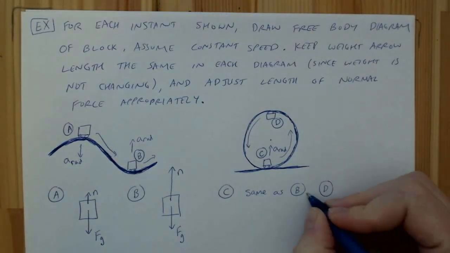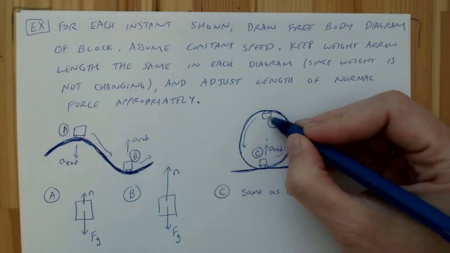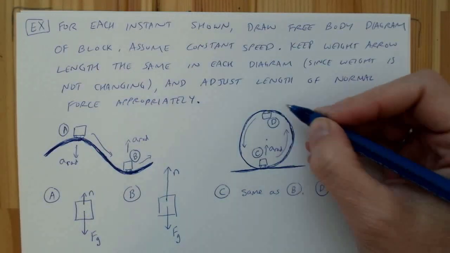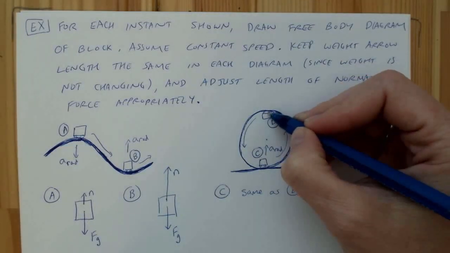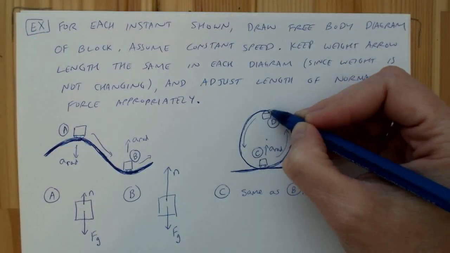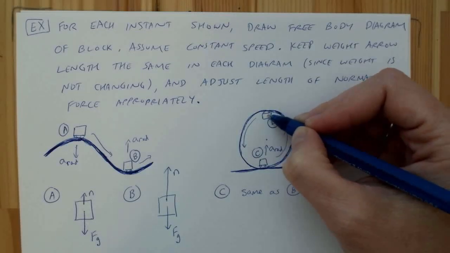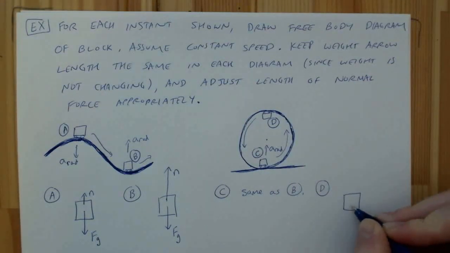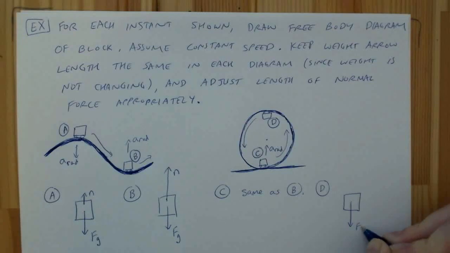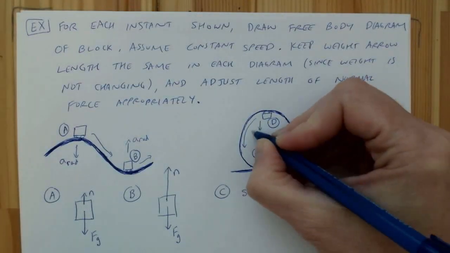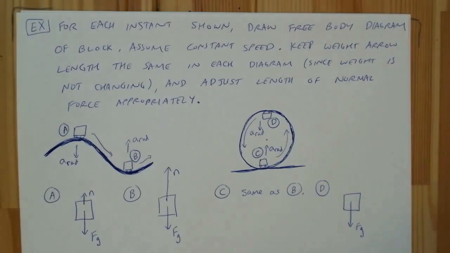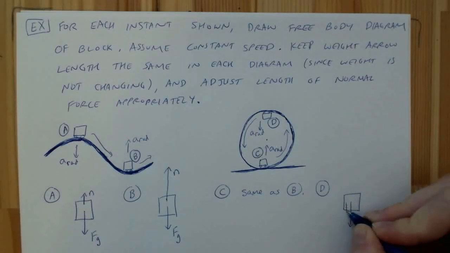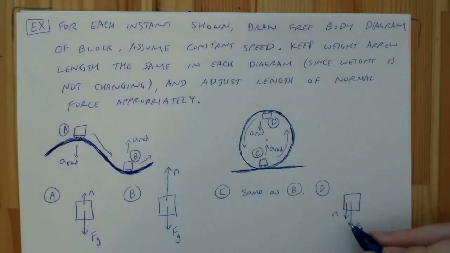Now for case D, we would have the situation where the car is upside down, so now the track is above it. So imagine the contact force between the car and the track. Well, the track is actually going to be pushing down on the car, and the car is pushing up on the track. So if we draw our diagram with our same weight force, and we recognize that the centripetal acceleration is towards the center of the circle, that means our net force is down, but our normal force is also down.